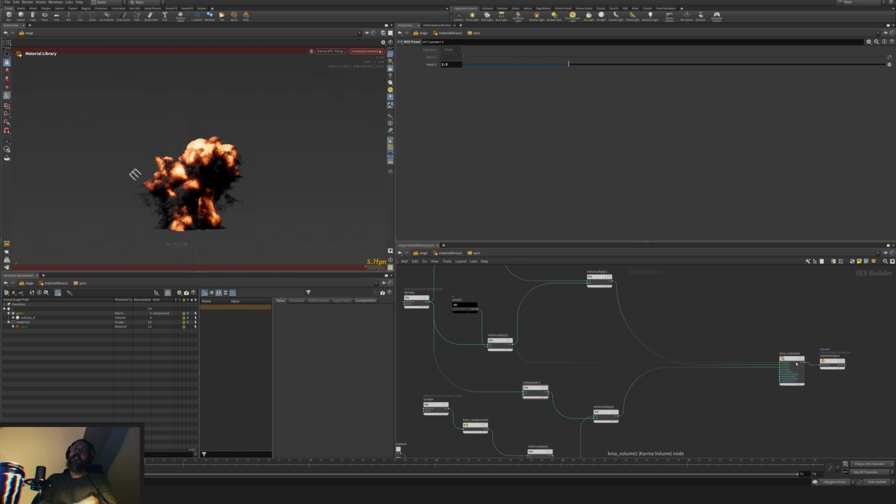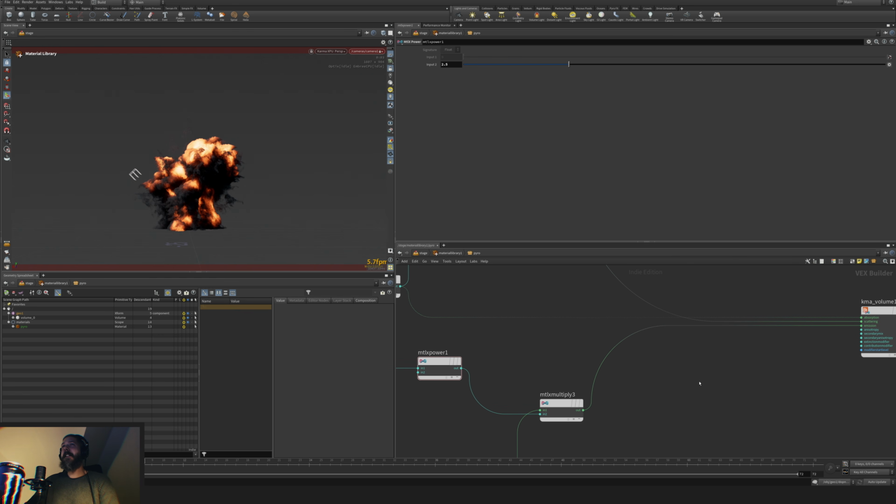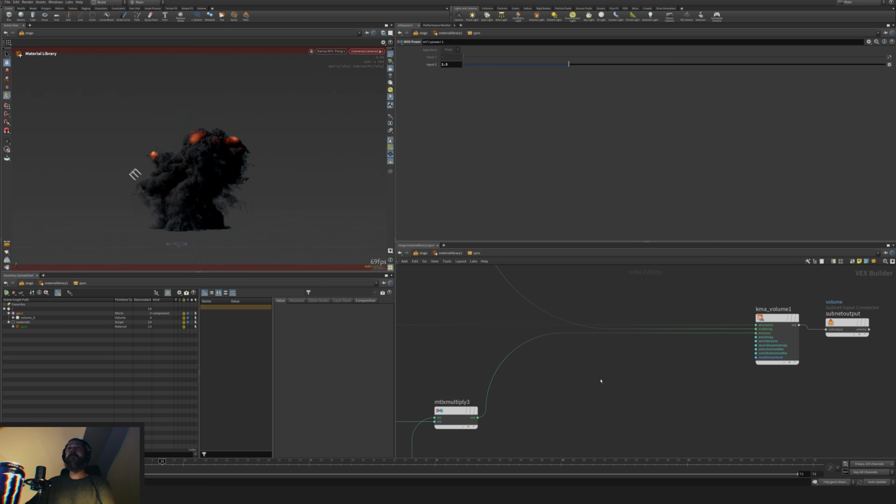Yeah, I mean, look, YouTube compression. Come on, it's very detailed here. Then again, it's also the shape itself. Maybe we need to work on the scatter mask that we have.